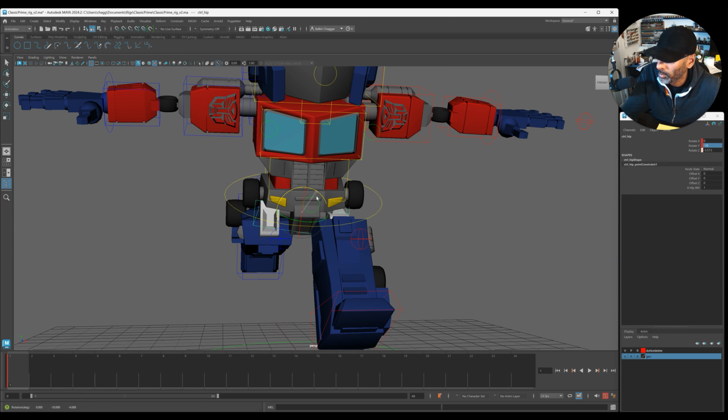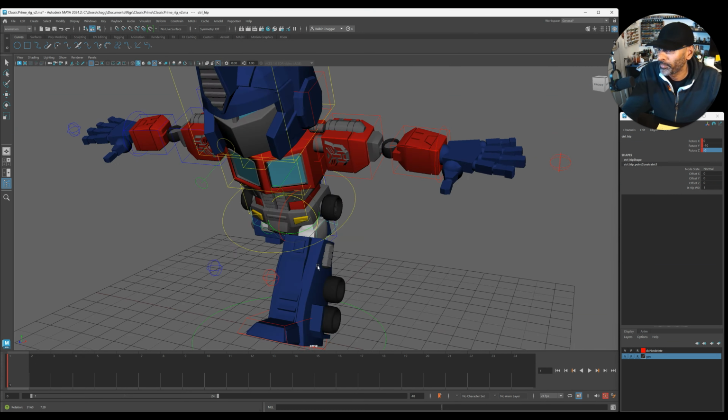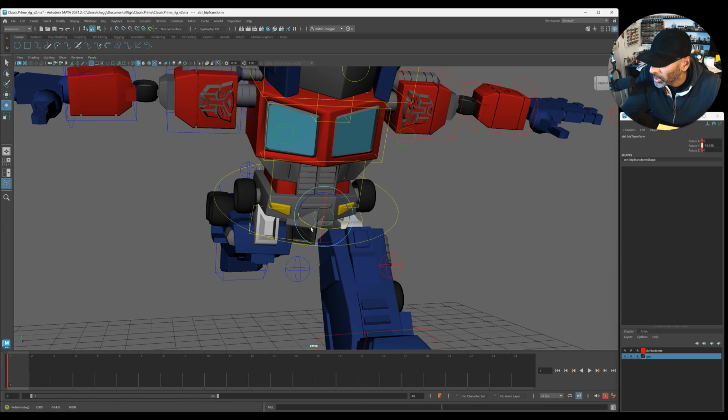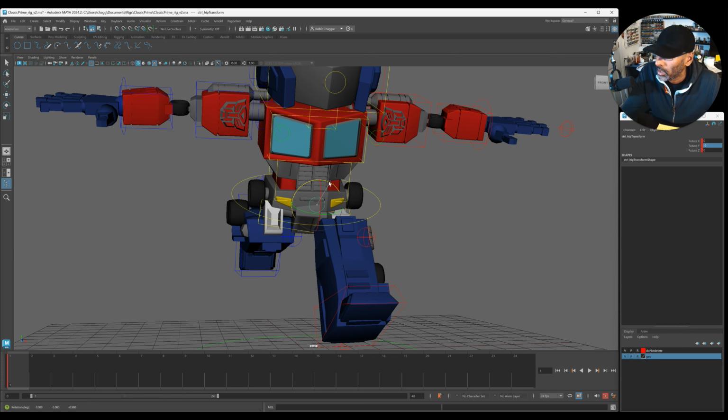And up is -5. Round numbers there, because he's reaching out, right? And then this control here, let's just add a little bit to this, not too much, but same direction, let's do -5. And leave it at that.